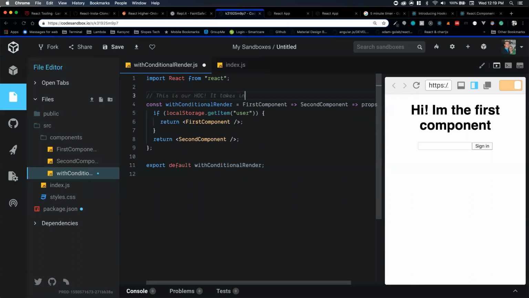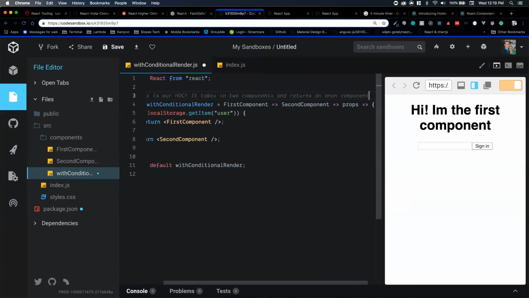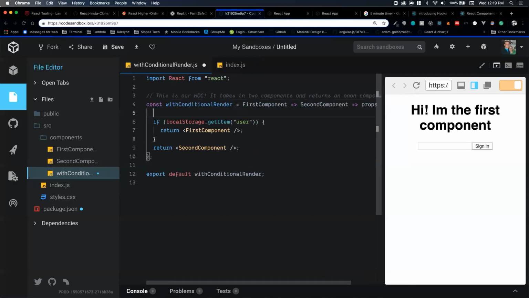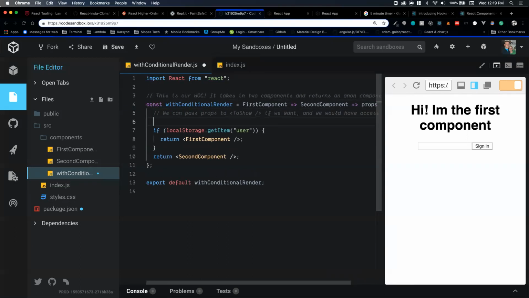It takes in two components and returns an anonymous component. We can pass props to toShow if we want, and we would have access to those props here.